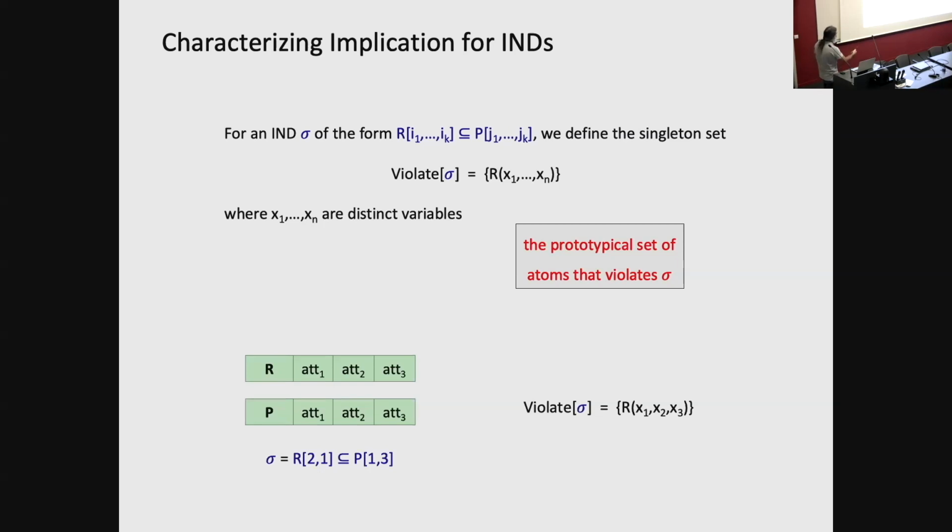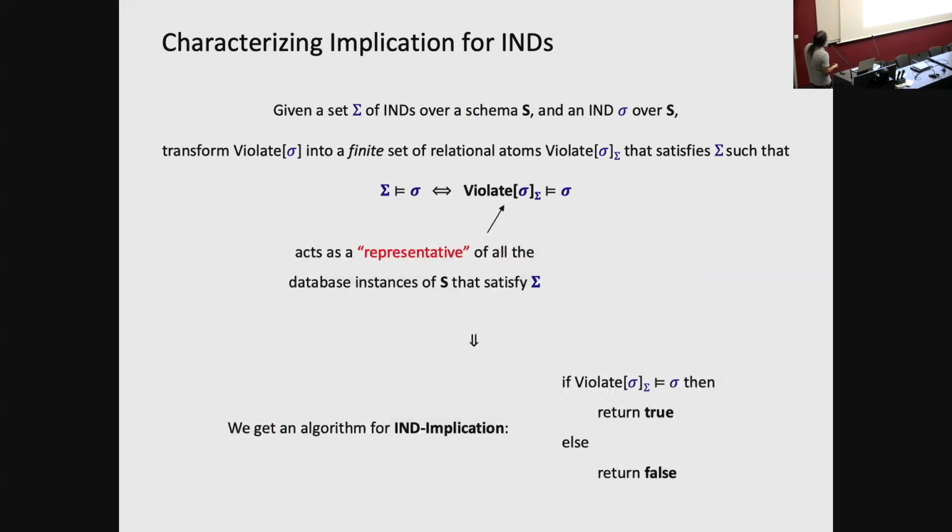So here is, again, a simple example. I think this notion is so simple that we don't even need an example. In this case, it will be just an R atom with 3 variables in there, x1, x2, x3, right? And the strategy now, again, will be the same. We want to find a way to transform this set into something else, and I stress that it should be a finite set, guided by the set of inclusion dependencies such that this equivalence holds. So it's the same strategy as for functional dependencies, right?